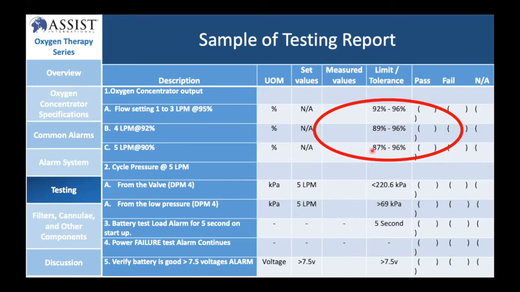The devices are designed to put out a certain flow, but because of the way pressure swing adsorption works, as you increase the flow of air through the device, it'll reduce the purity of oxygen that's coming out on the other end. So your biomeds are able to test with oxygen analyzers to make sure the device is working within specifications, but this is just something that you can keep in mind as you deal with oxygen therapy.